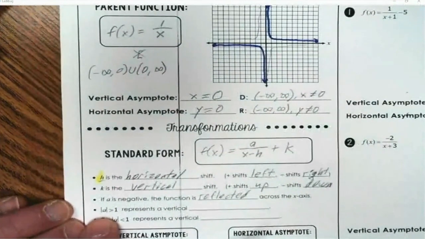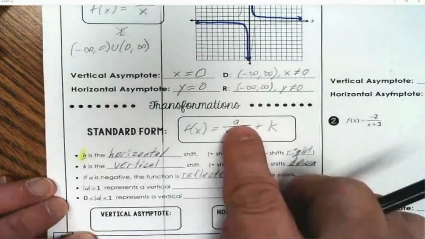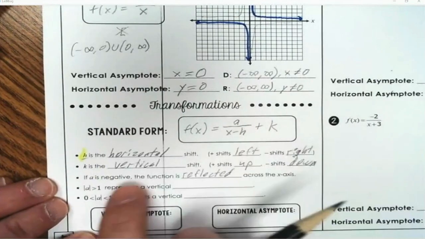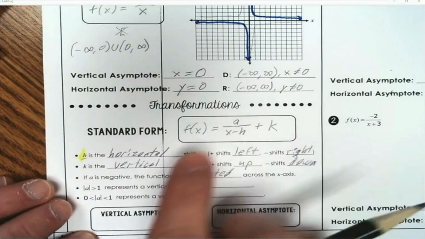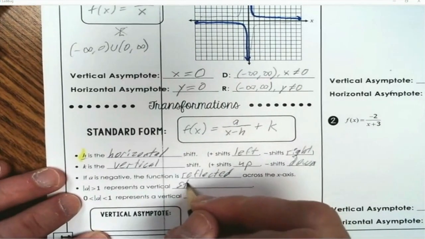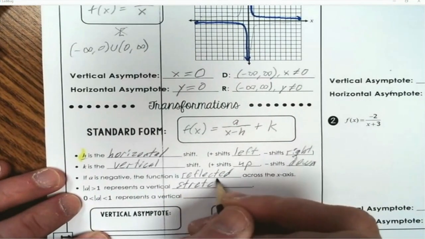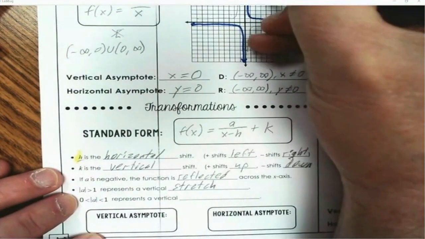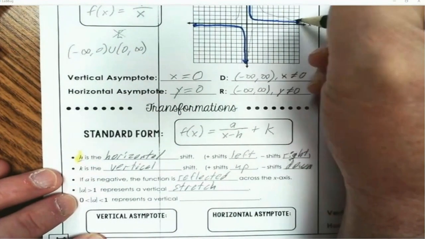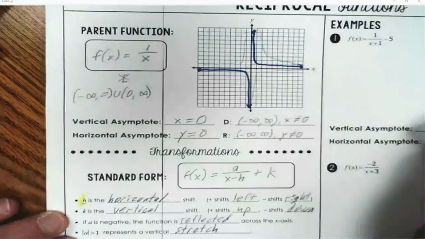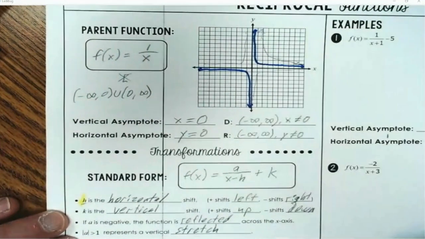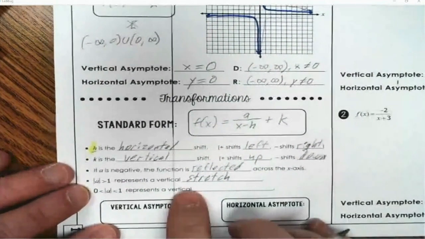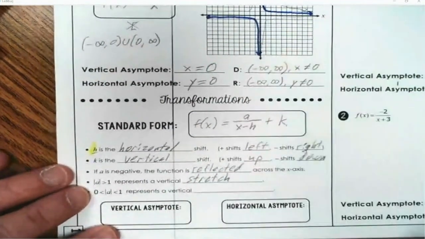So the absolute value of the a doesn't matter if it's positive or negative. If it's a bigger number than 1, if it's 4, if it's negative 11, whatever, that's a vertical stretch, which means this is going to be way up here instead. To move that up there, it's going to be a vertical stretch up into this area. It's going to make things bigger.